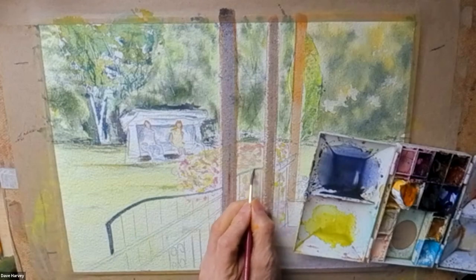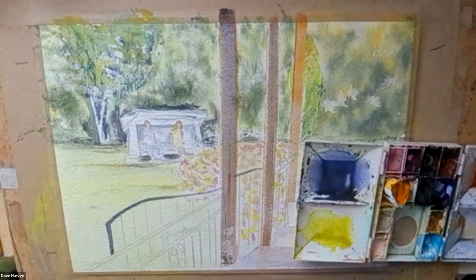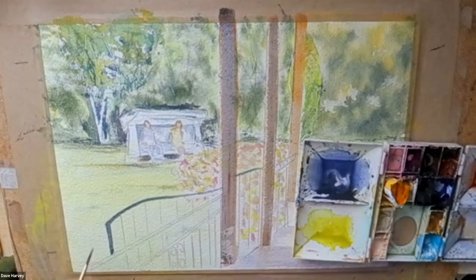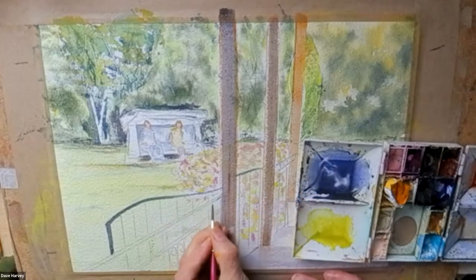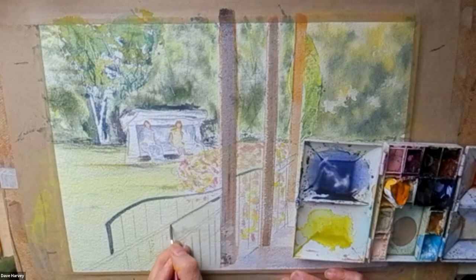Now I'm just putting a bit of colour on so that we can see what it's going to end up like. But you can see the overall thing about it is it's there or thereabouts. Can't do that, sat down. Could, but is that another little flower on those lower railings?